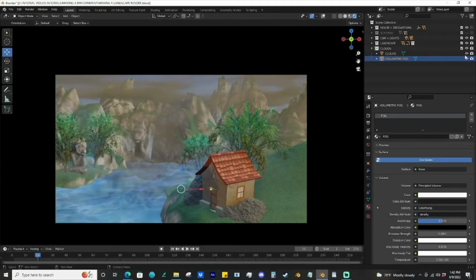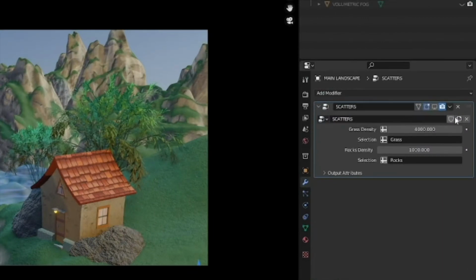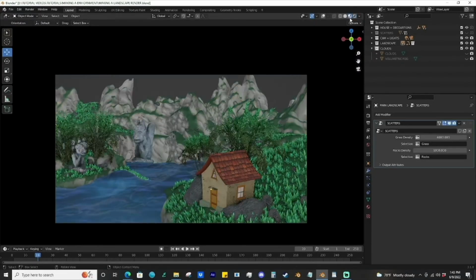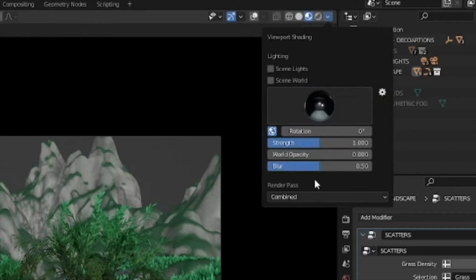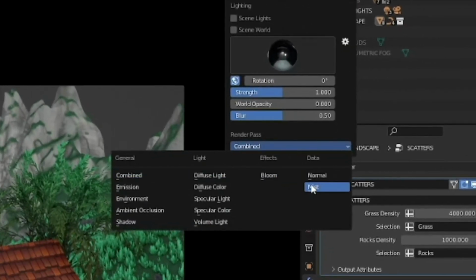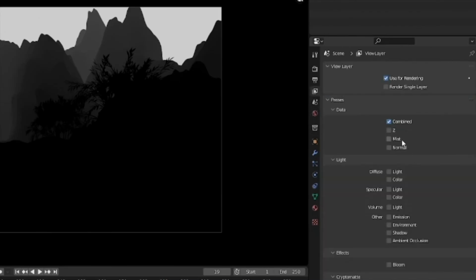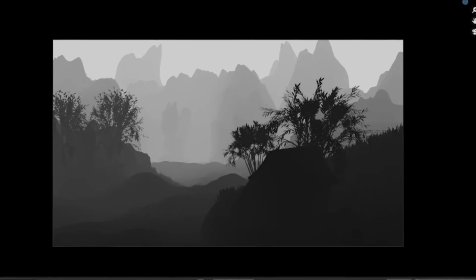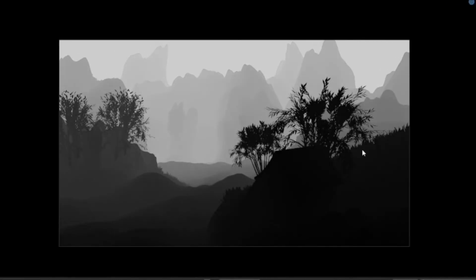Now, to do a mist pass, and this is really simple, go into, click this button. I forget what it's called because I'm not looking at my computer right now, and I think it's visibility or render passes or something like that. Something passes or data passes. Go into data properties or something like that and check mist. From there, go into your world settings and you'll see a new row that comes up that says mist pass.